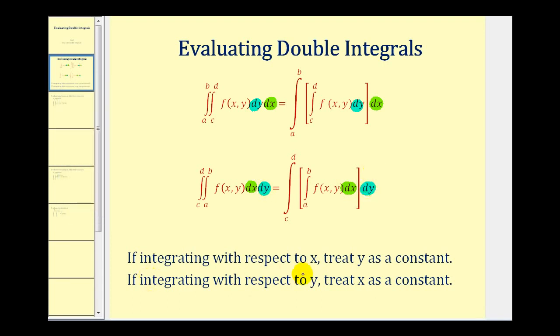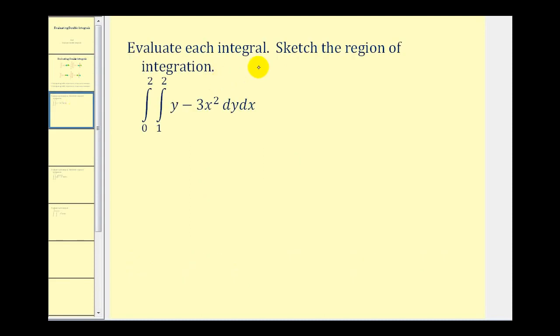And if we're integrating with respect to x, we treat y as a constant. And if we integrate with respect to y, we treat x as a constant. Let's try some of these. Here we want to evaluate the integral, but we also want to sketch the region of integration.